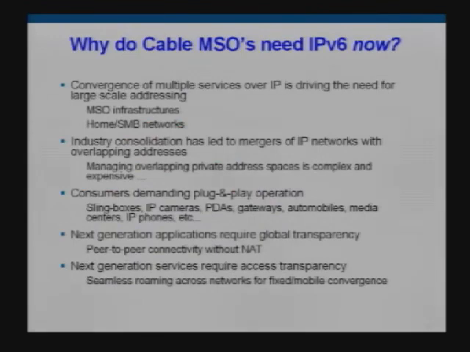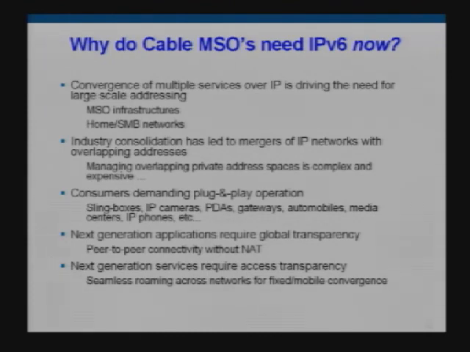So the motivation for cable MSOs, mainly it was the address depletion, and especially when they started using digital set top boxes which were assigned with IP addresses and introduced the voice over cable support, which again requires additional IP address space. So they started running out of IP address space. So obviously they had to look at going with the option for implementing IPv6. And managing through the industry consolidations when larger MSOs were acquiring the smaller tier 2 MSOs, obviously there was some address overlapping which was causing additional management complexities.